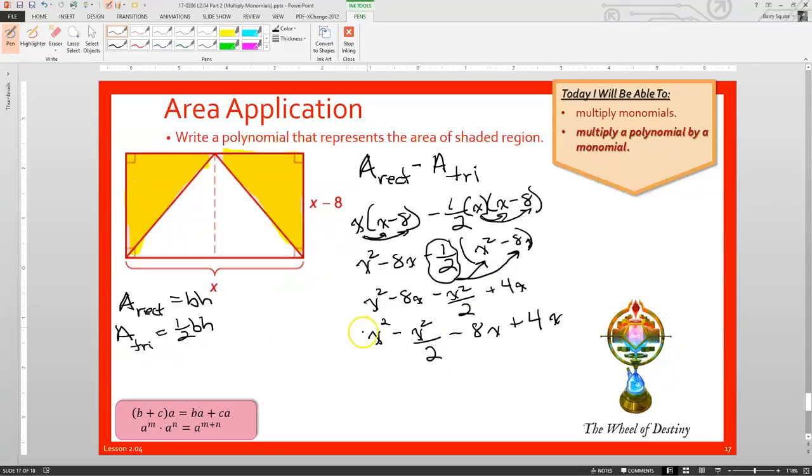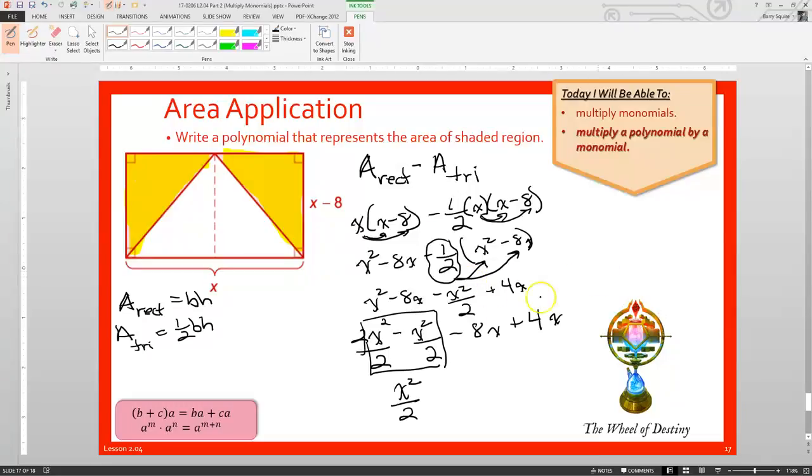So here we have a situation where we're subtracting a fraction from essentially a whole number. And since it's a half, it's kind of easy. If we have a whole of something, and that something happens to be an x squared, and we take away half of it, we're going to have half of it left. So we're going to have x squared over 2. If you want proof of that, let's get that common denominator there. Multiply that top and bottom by 2. So then we would have 2x squared minus x squared, which gives you x squared over 2.